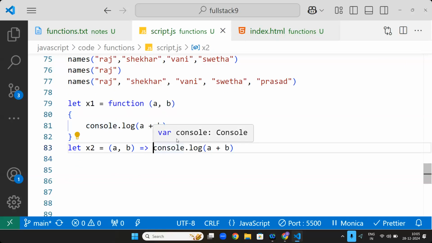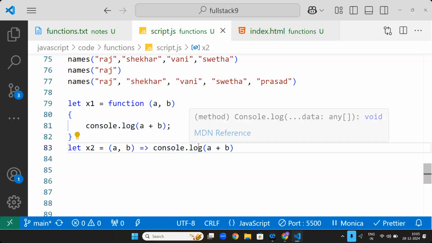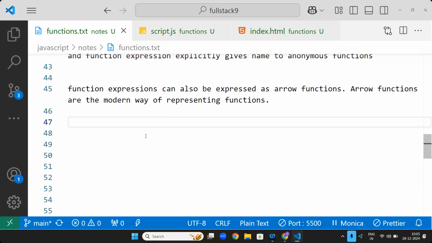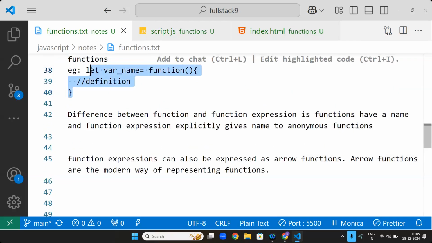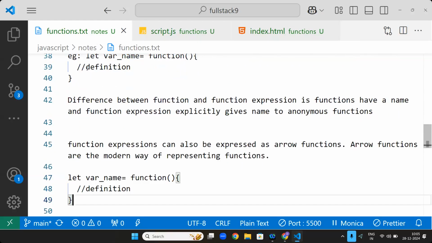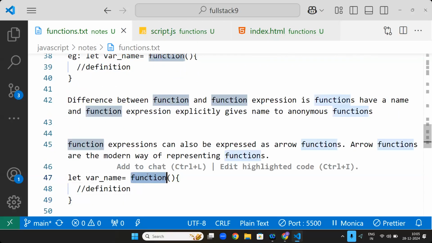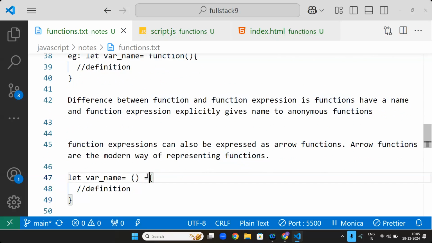Until you get how to write arrow functions, always write one function expression and convert that into an arrow function. Slowly try to do that. After some 2-3 attempts, you will understand how it follows the pattern. Simple. Go on with the function expression.